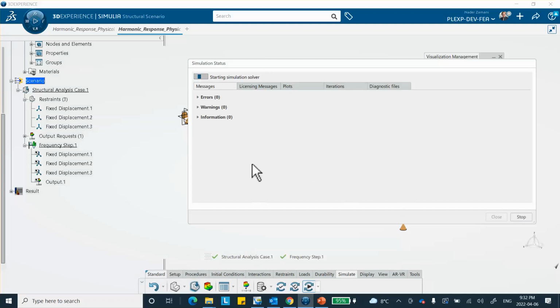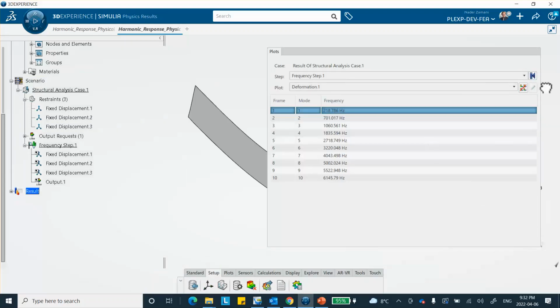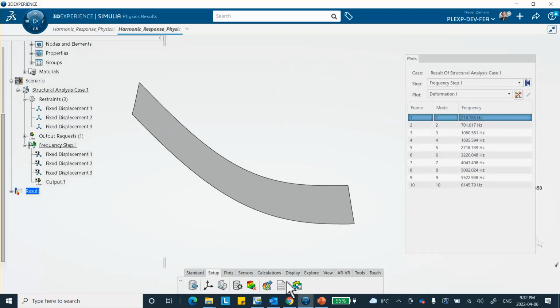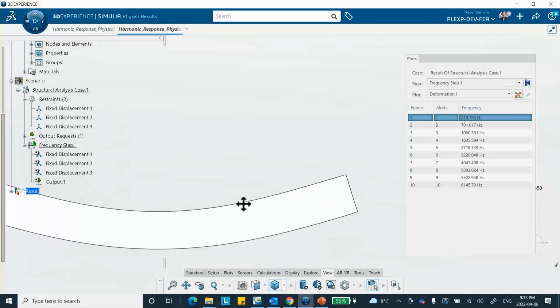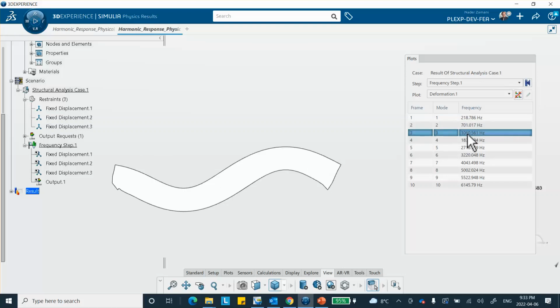All right, so the 10 frequencies are going to be popping up in units of hertz, and the corresponding mode shapes are going to also appear. Okay, so you can see that. So let me close that, make this thing smaller so that you can see what's going on. I don't need this. Okay, so if you look at this from the front view, front is right there. So this is the first mode shape, and there's the frequency, second mode shape, etc.